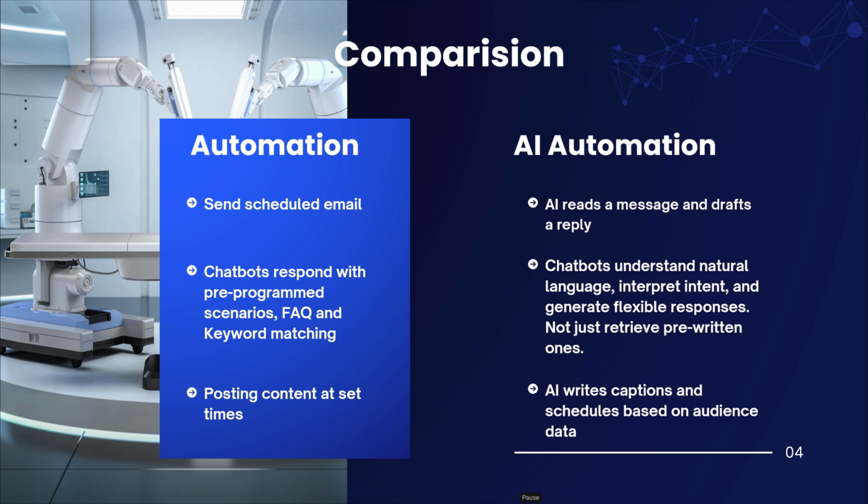Another example is the example of chatbots. Before now, when you went to a website and they had a chatbot, these chatbots were usually pre-programmed with scenarios or frequently asked questions that the customers may be asking, and they would use something called keyword matching to provide the right responses to the question that the customer is asking. But chatbots that are integrated with AI understand your language, interpret what your intents are, and can generate flexible and appropriate responses to your questions. They will not just follow pre-written rules. They essentially can think for you and respond to your customers on your behalf.